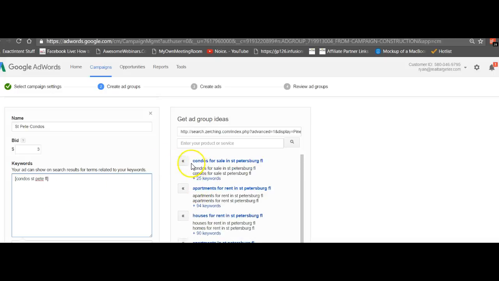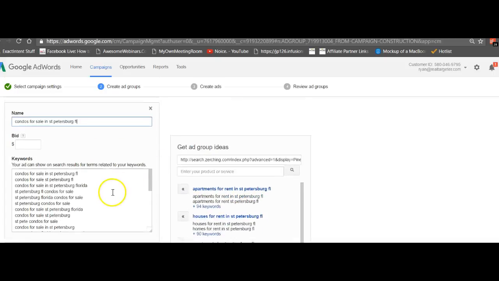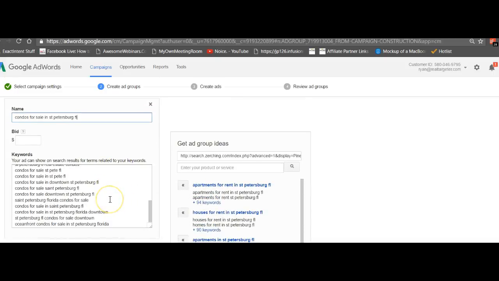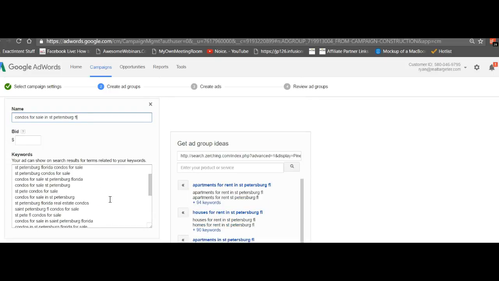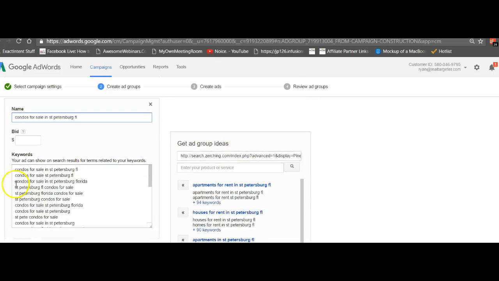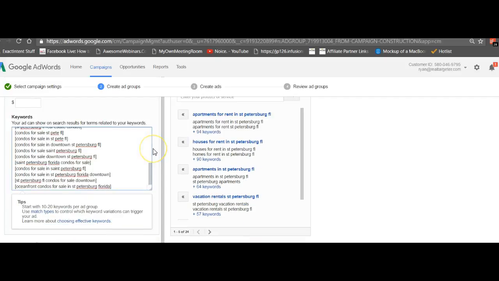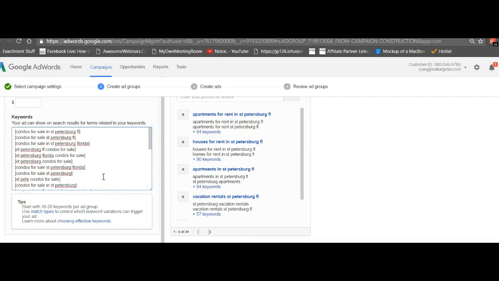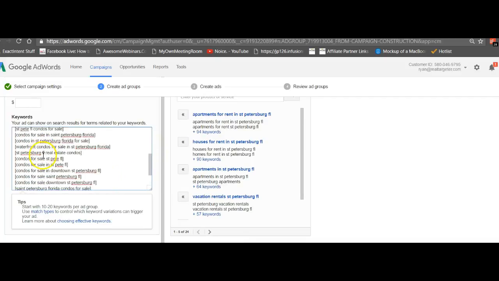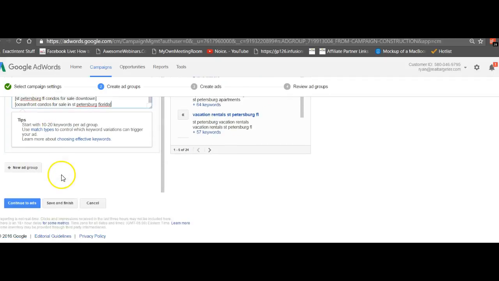And then you'll see if I do want to come over here and use the suggestions, it'll pop those all in right there, like so. Now, like I said, we're probably okay letting Google do the broad match, but I like to put the brackets around so it only gets these exact terms. So I'm going to pause and do that. I only want these exact terms to be shown when people search these keywords. Okay, I got my exact match brackets around all of these, so whenever one of these keywords is searched, my ad will show up for that landing page.